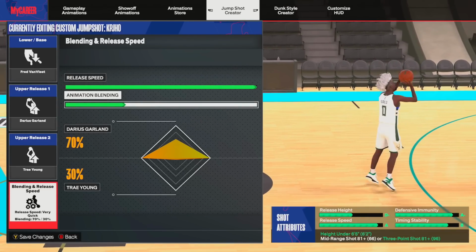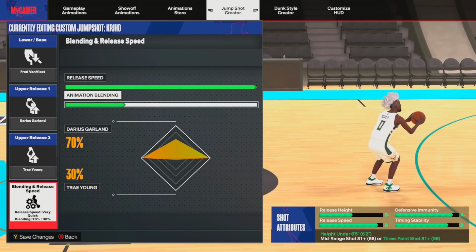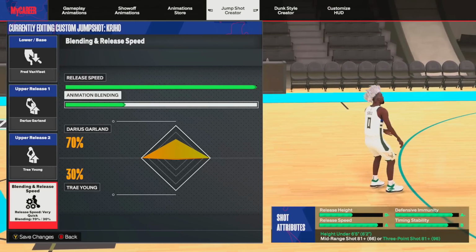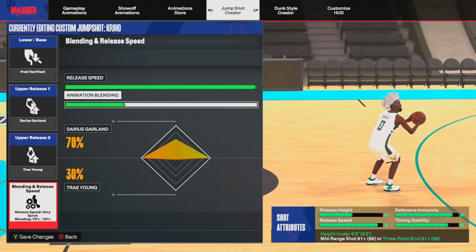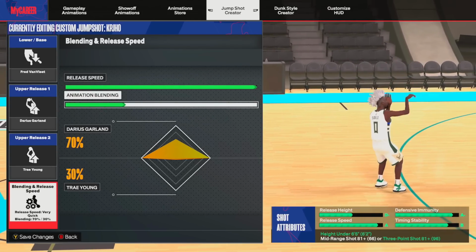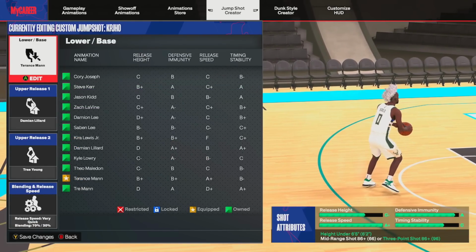So pretty much all the jumpers in this video, especially for small guards that I'll be showing you, will have a maxed out A+ release speed. This one's a little bit slower, so if those jumpers are too fast for you, you want to try a slower one, then maybe try this one out. I did mention Fred VanVleet in my first jump shot video, and I got a lot of good feedback on it. People say that I saved them with this jumper, so go ahead, try this one out if you want a slower one.